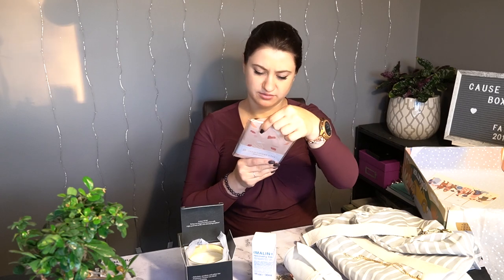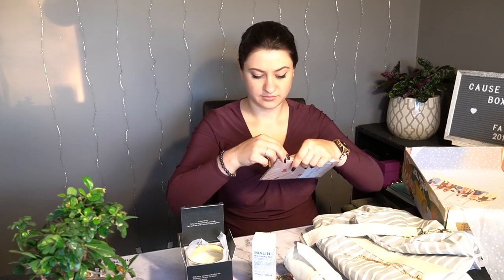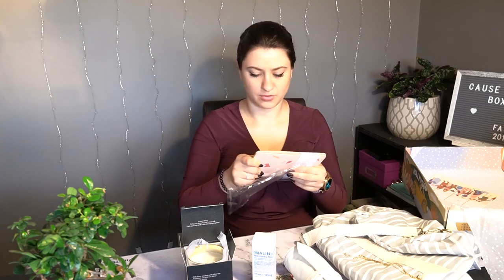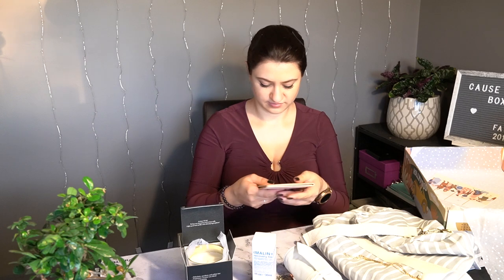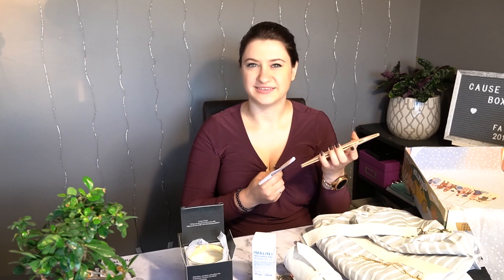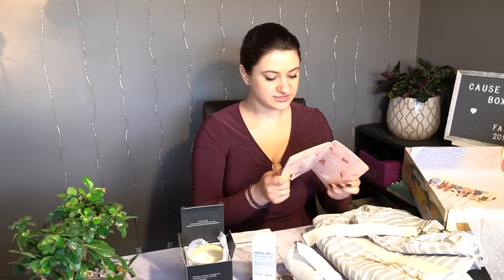Glass Ladder and Company. What is this? I'm having a difficult time opening any of this stuff. Ooh, it feels really nice. Oh, it says it right on it. It says travel wallet. What's a travel wallet? Isn't technically every wallet you have a travel wallet? Because it travels with you? I'm confused. Oh, why isn't it opening? It's on a clip. Oh, this is cute.